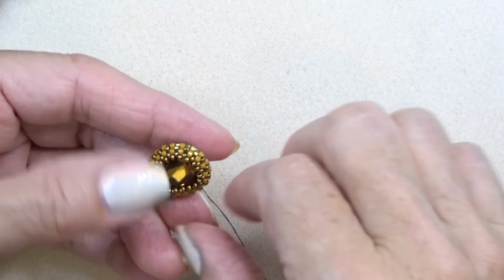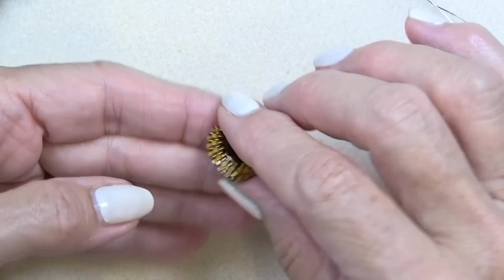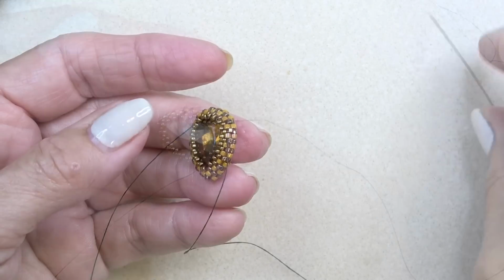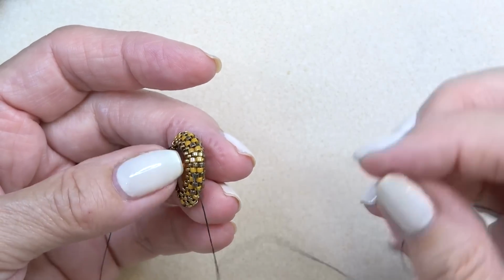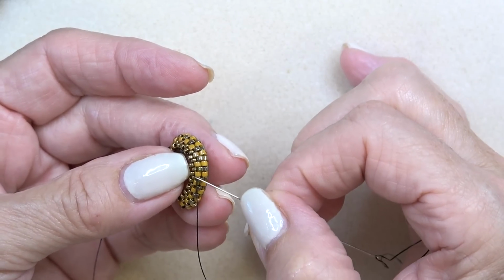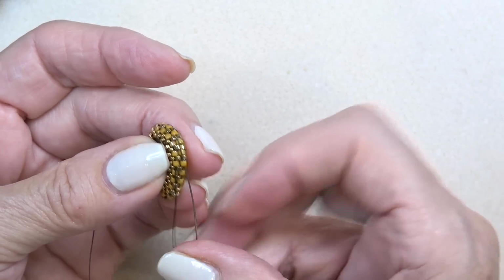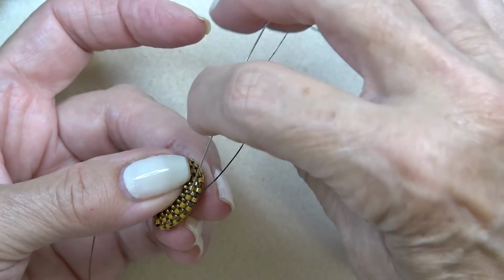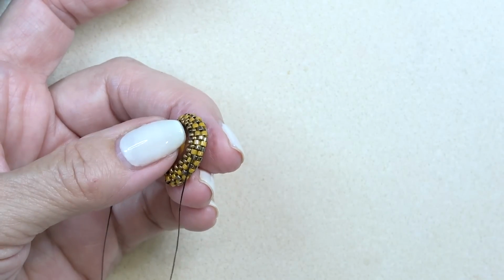So you can turn over to the other side, the front, and you can just sew this thread in, and then we'll add our 11-0s on the back. Just a note here, I often say when you're sewing a thread in to sew through your delicas and then reverse direction. Sorry about the noise. So here I'll just show you what I mean by that. I'm exiting a delica or cylinder this way. I've sewn it in enough, so I'm going to go through the next one and then back through that original one, and that locks it into place.